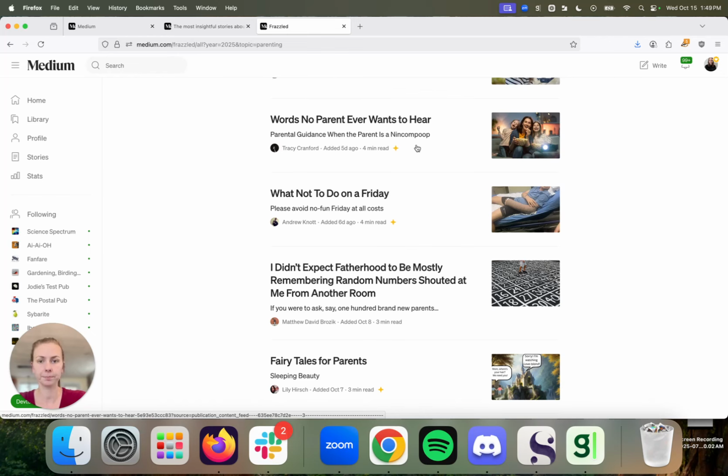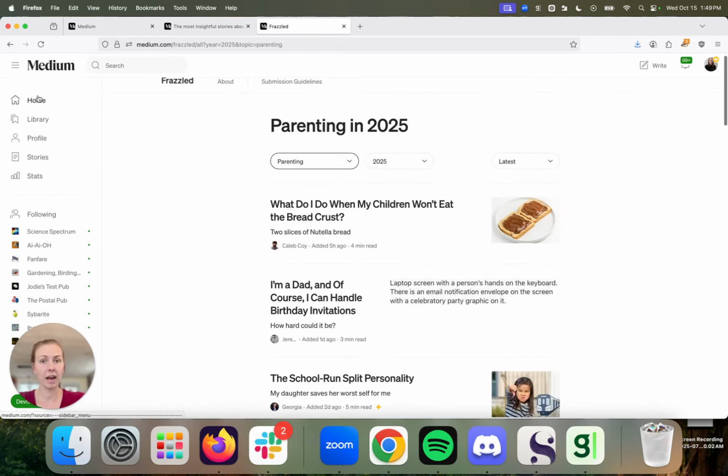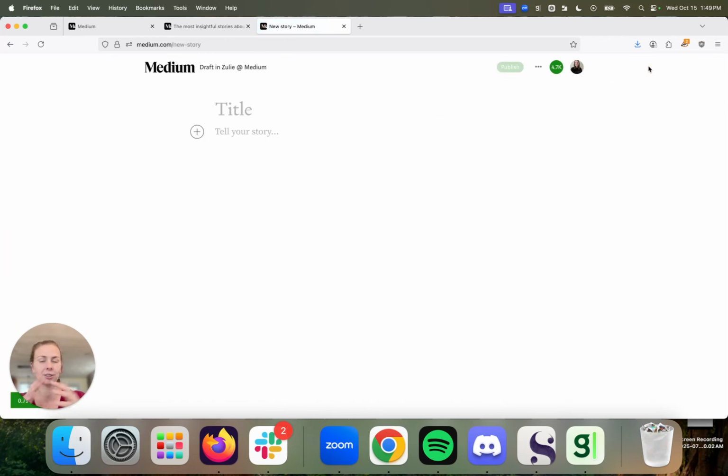So once you have all that information, either written down or just living in your head, you're going to go back to, you can do this in a Medium draft, you can do this in a Google Doc, wherever is convenient for you, and you're going to write down 5 titles. Now, all the research you've done from the publication that you think might be a good collection of your target readers, of the topic that you think is most closely suited to the topic that you have in mind.